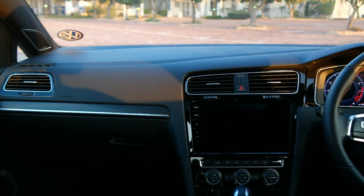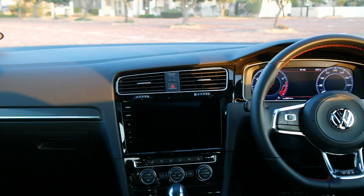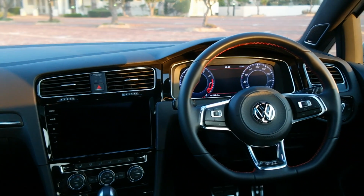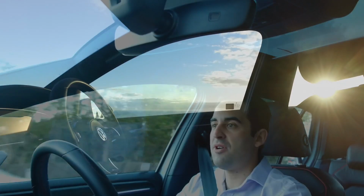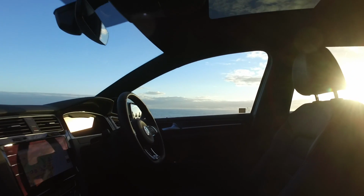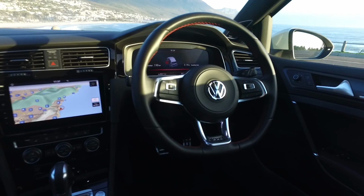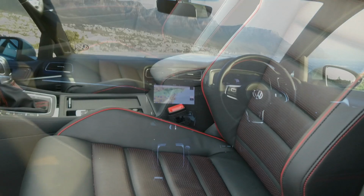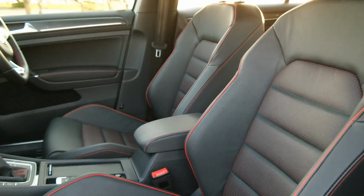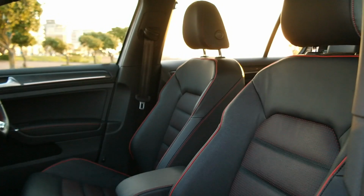Now, apart from the gorgeous interior and its wealth of technology, the GTI has to remain a car which is good at doing everything. So in here, I've got lots of space and comfort. It really is a nice cabin to be seated in. The modern dash with its large multimedia system and all the displays and information I need in front of me. These seats, for instance, are heated in this car. You can have that available. I've got full climate controlled air conditioning, this beautiful panoramic roof overhead, and it is just a nice and comfortable place to be seated. But if you feel like having fun, it can do that too.